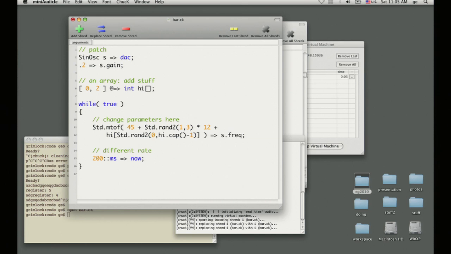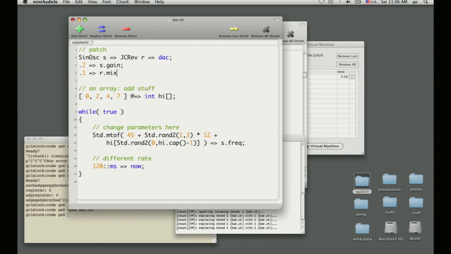So let's keep going. Let's add a major third, maybe a perfect fifth. And let's make it a little faster. Add a little reverb. Connect that into the chain. Mix. And make it go a little higher yet. Sixth, major seventh, make it a little faster yet. Drop the sixth, and so on and so forth. And the idea is that you can experiment with sound and musical passages in ways that are very real time, and the feedback loop is almost immediate. This is a way of working unto itself. And that's one of the things that Chuck allows us to do.